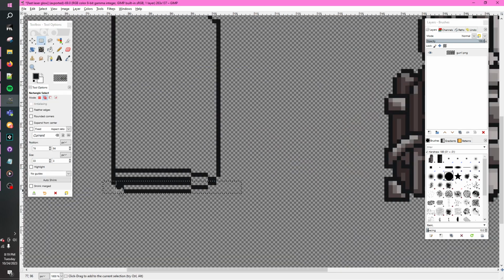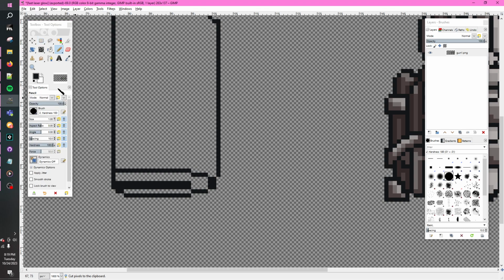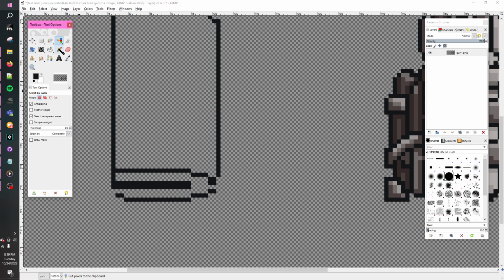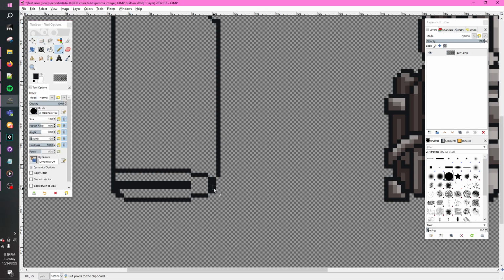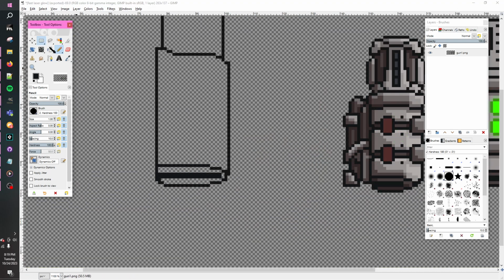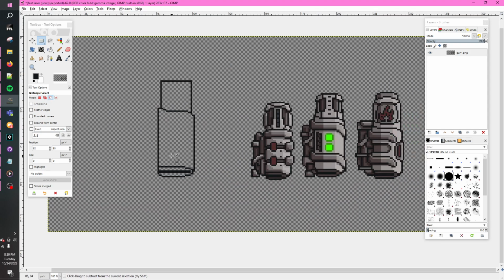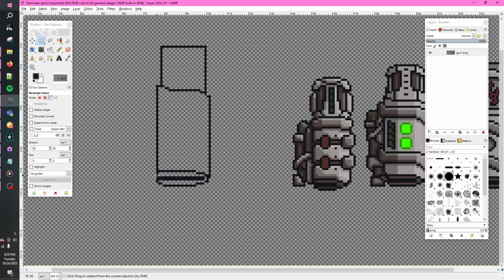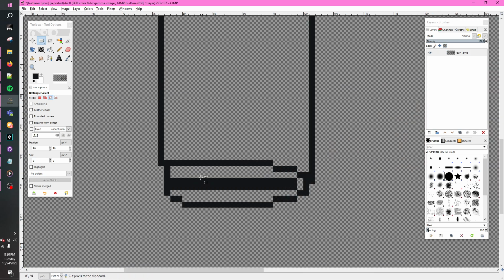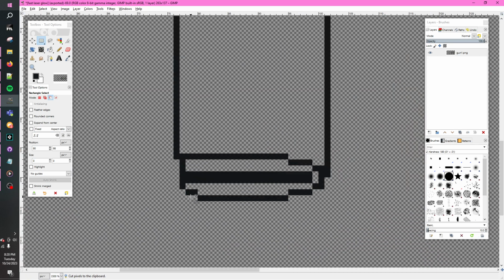I never have really a plan going in. Obviously, usually I know what kind of weapon I'm drawing, but I don't know what I want in the look or the feel of the weapon. So the whole point of my process is to just get things down on the canvas until I have an image in my head of where I want this weapon to go. So with that said, I don't know where this weapon's gonna go, but hopefully we find out.